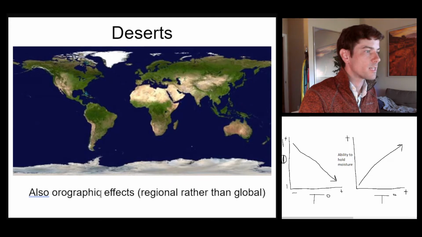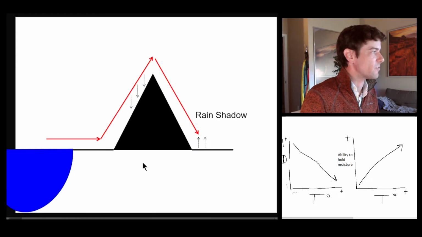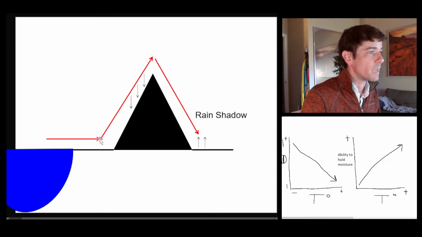Regional rather than global. This orographic, that word refers specifically to this schematic representation of it anyway. You have the ocean over here in blue, and you have a mountain here, all right? And what happens when you have mountains, large changes in topography, or the altitude of the Earth's surface, is air is forced up the side of the mountain. And when that happens, the air down here is moved up and it gets colder. And when it gets colder, just like at the ITCZ, it begins to drop moisture.